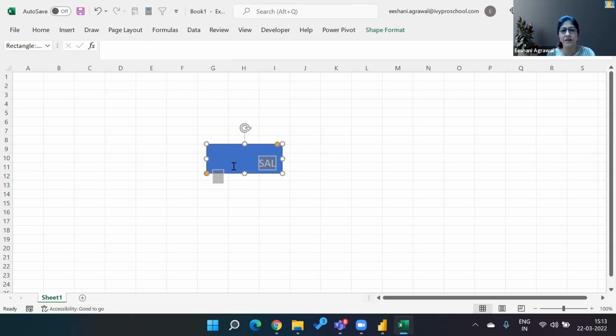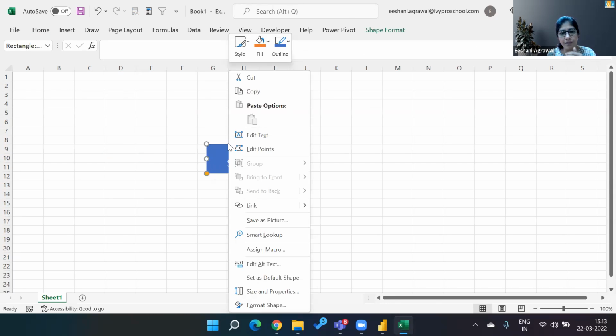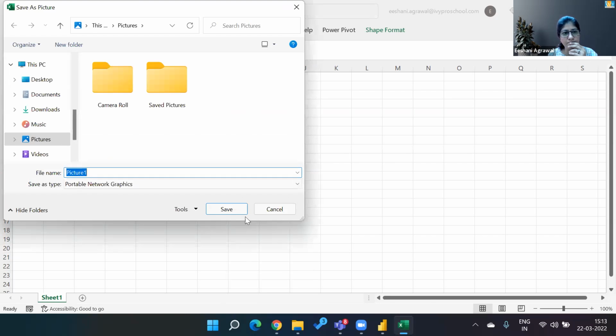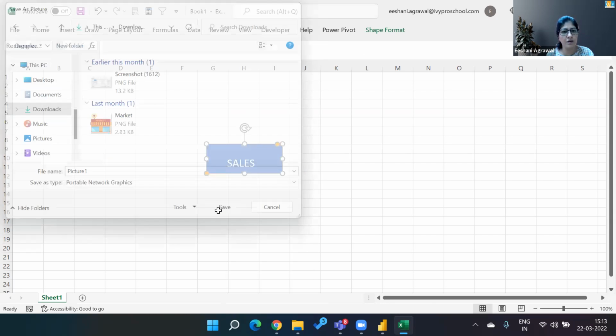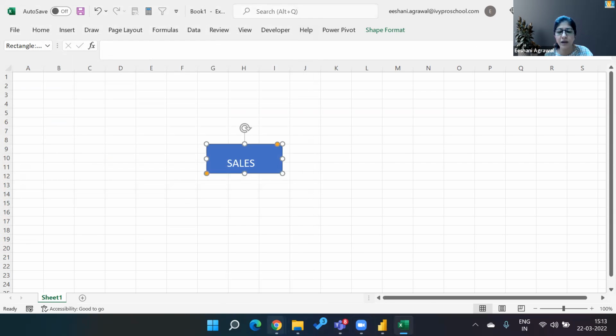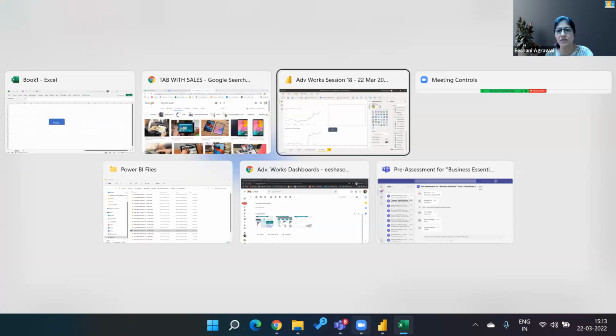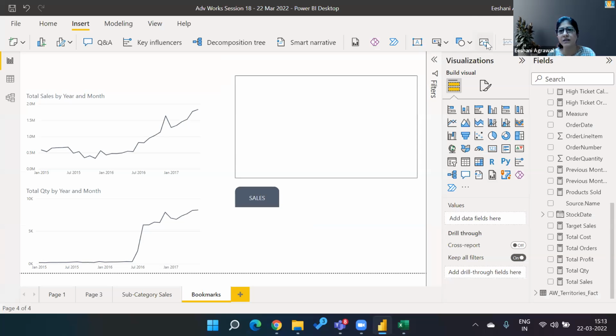I'll recall it in some time. Hold on. So yeah, that's a good idea. Let's see if I can make something like this. And when you copy, I would want it to be saved as a picture. Let's see if you're able to save this as a picture, then yes, we can always bring this shape out.